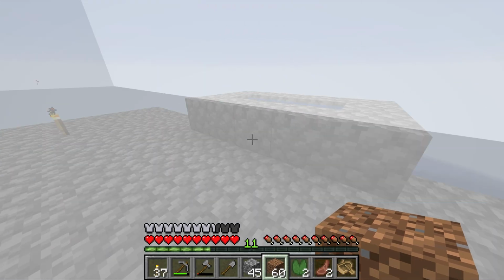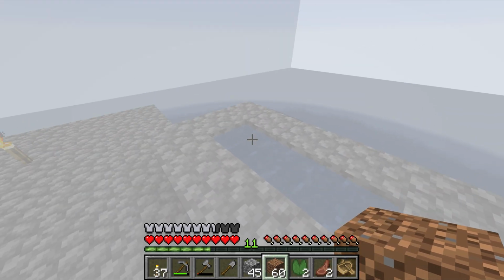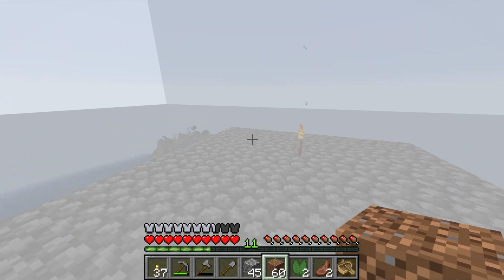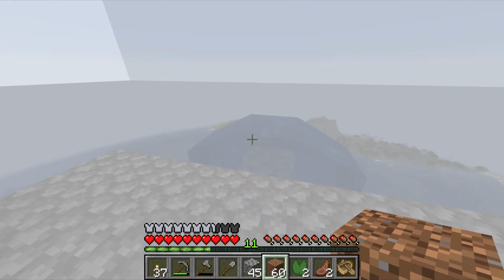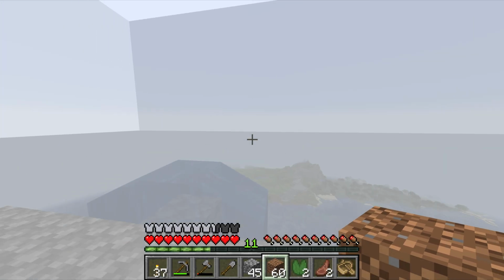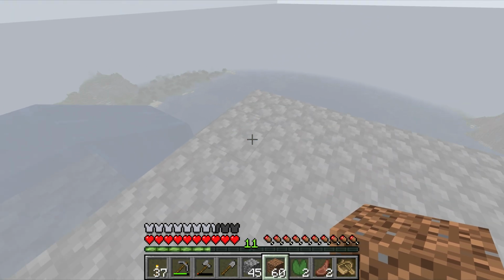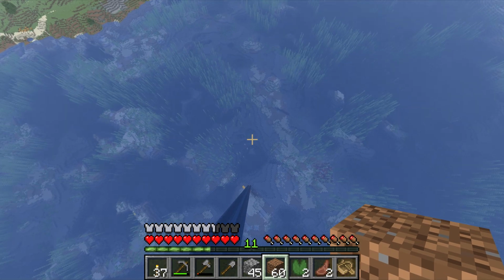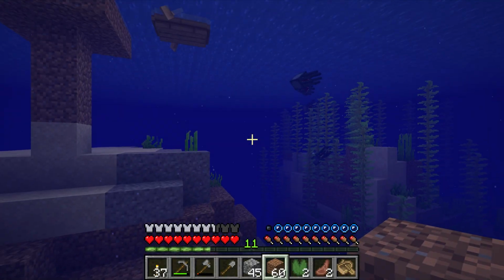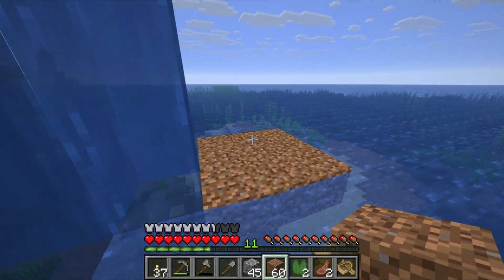Why are the clouds right here? Can't see. So first thing I did was I created an infinite water source. And here is going to be the kill chamber and everything. So I would have more of a view for you if there wasn't clouds everywhere right now. But what I like to do is just hop off here. Oh my goodness. That's scary. I get the feeling of falling so hardcore every time I do that.